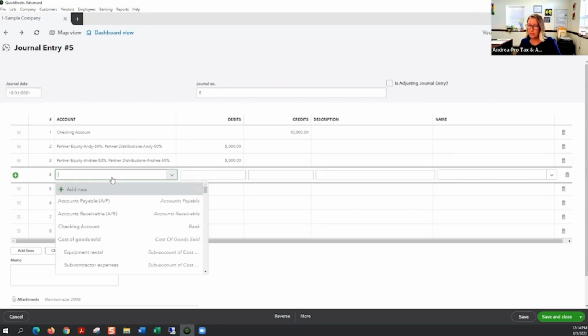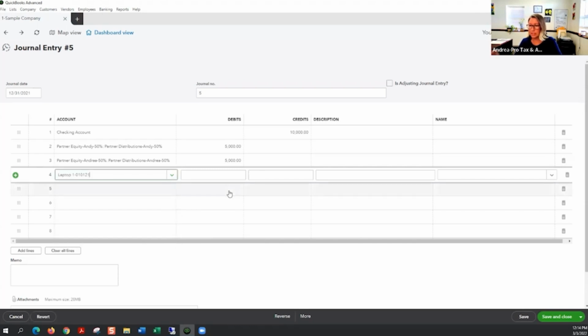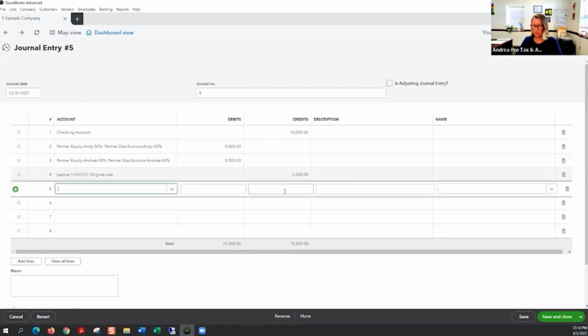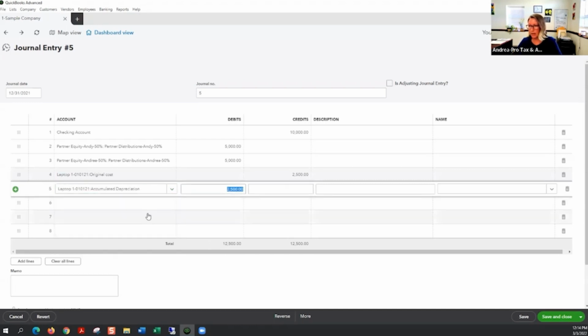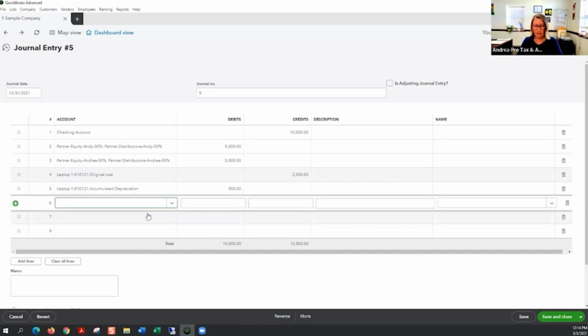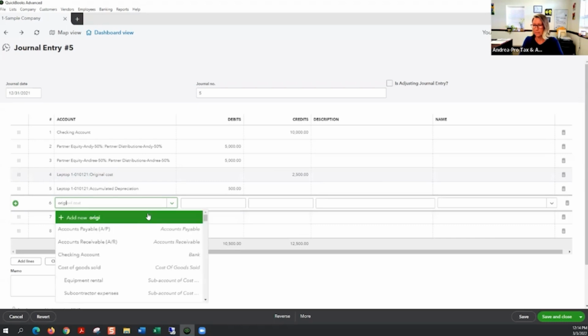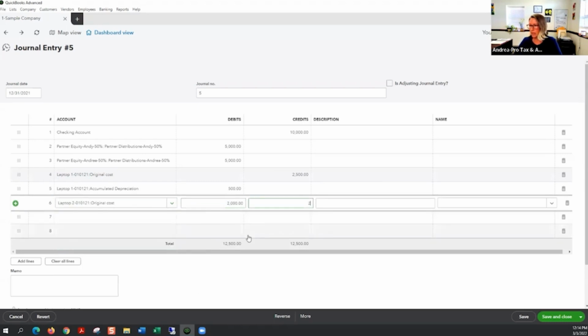So the first thing that you have to do when you're clearing assets off the books is close them out at their original cost. So I'm going to essentially sell laptop 1 from its original cost. When you add an asset, it's a debit. When you remove an asset, it's a credit. So I'm closing it out at its original cost, and I'm closing out its accumulated depreciation, right? Because we need to zero out that whole laptop as if it was sold to an uninterested third party. So we're going to get rid of both laptops.